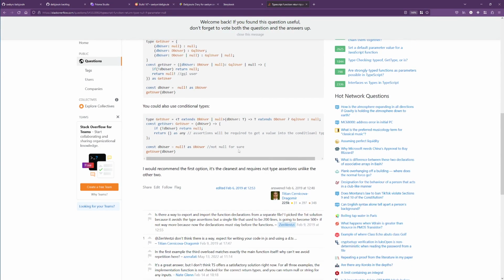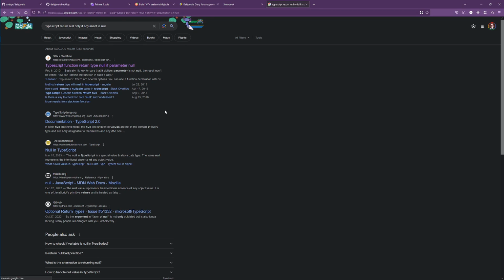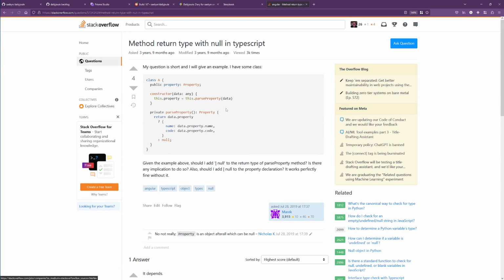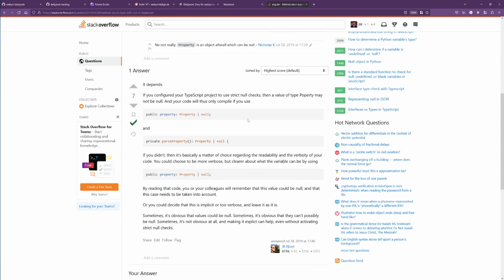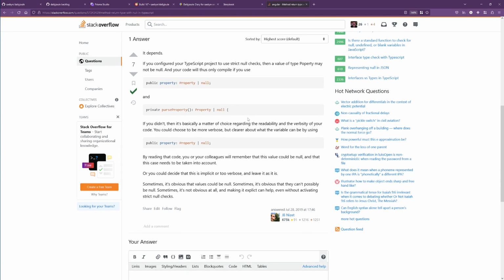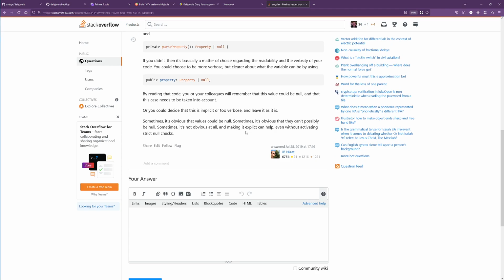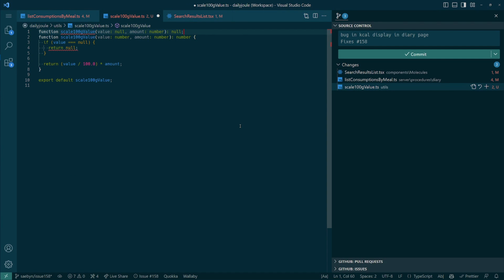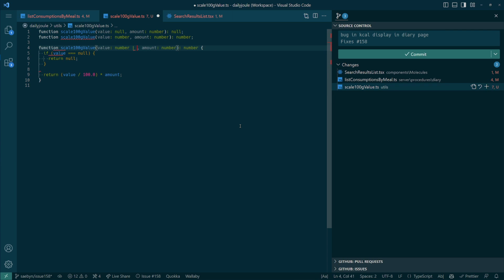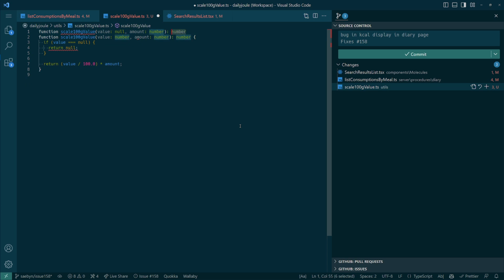Now, is any of this necessary? No. This is more of me wondering how I would type this rather than really needing to do this. It would just be cool sometime, because within the scope of this function, we know when it's going to be null or not.